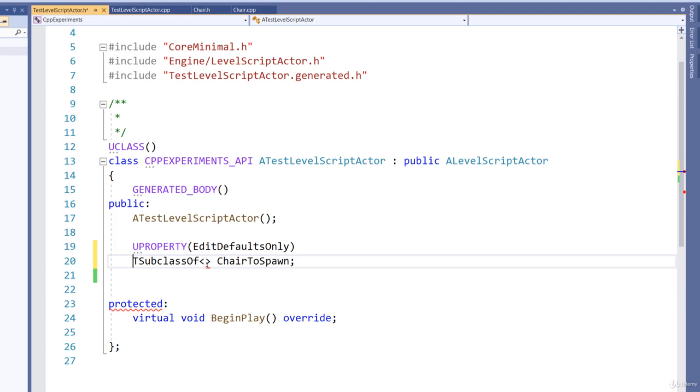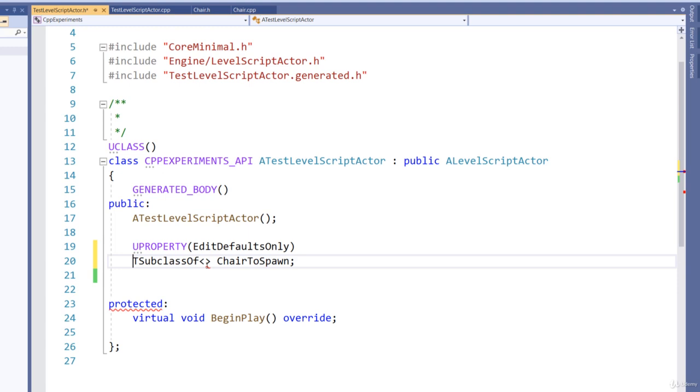But more than just type safety, it is also very useful if you basically want to enforce the specific type that you want the designer to go and choose. So we have this chair class, and we want the designer in this case to always choose that particular class or something that derives from that, right? Again, this TSubclassOf allows us to basically enforce that choice.